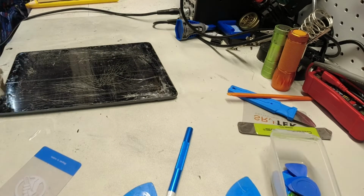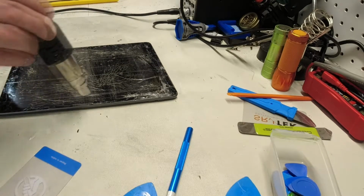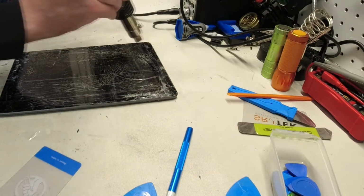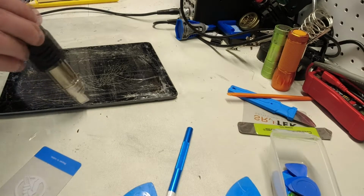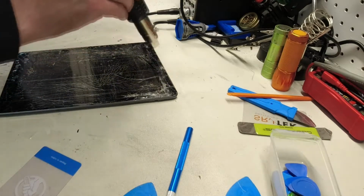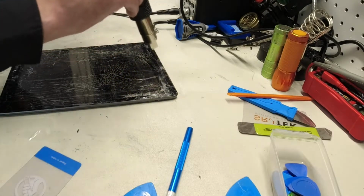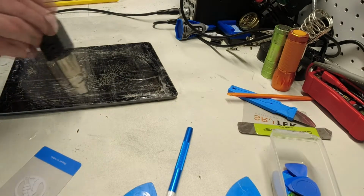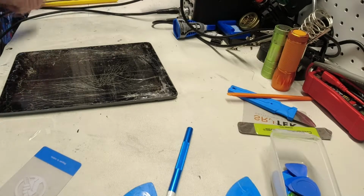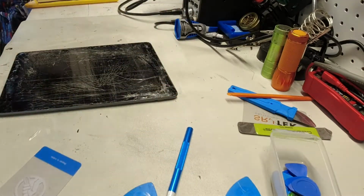Okay, this is not going to come out at all in one piece, I already know, but we will see what we can do. Main thing here is to work nice and slow, so you don't cut yourself. Because I promise you, if you get a piece of this tiny shard in your finger, it's going to live there for a month, and it's not going to feel good. Some people like to wear gloves when they do this. I particularly do not. I don't like gloves on my hands. It makes my hands sweat more than they do already.